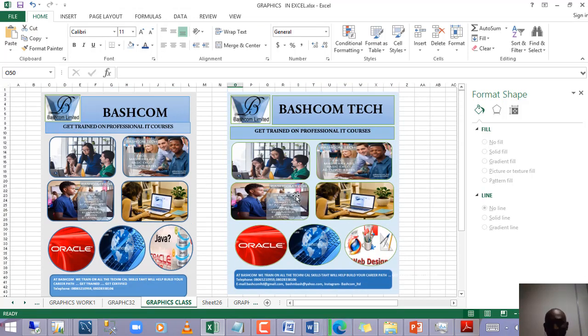You can see that design in Excel, doing graphic in Excel is very, very easy. You just have to know the principle. So let me do a summary of what we've done. Firstly, we mark the cell. Secondly, we work on the shapes. We inserted image on the shape and we arrange it properly. So your work has to be very, very organized when you are working with Excel. So can you see what we have here?